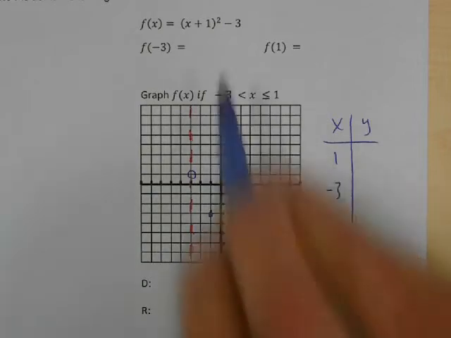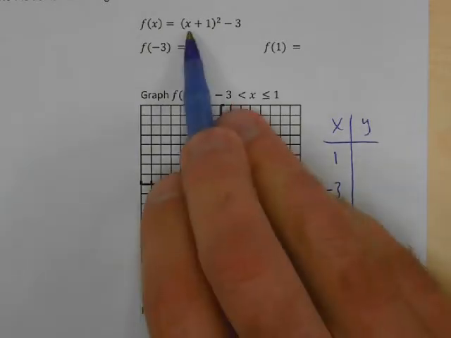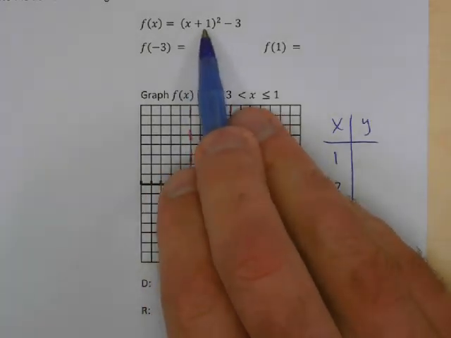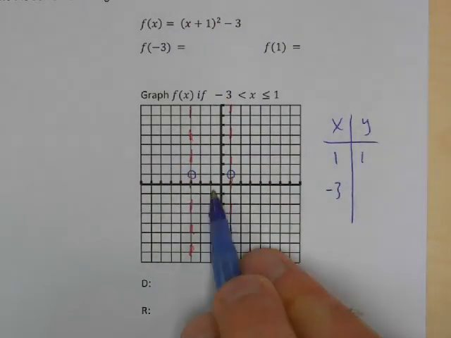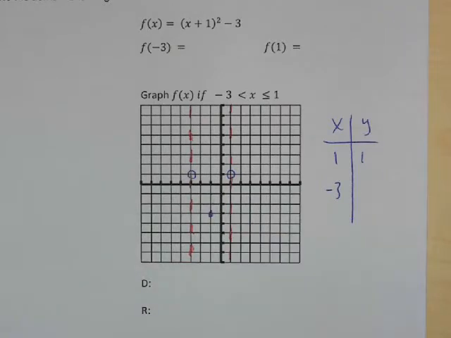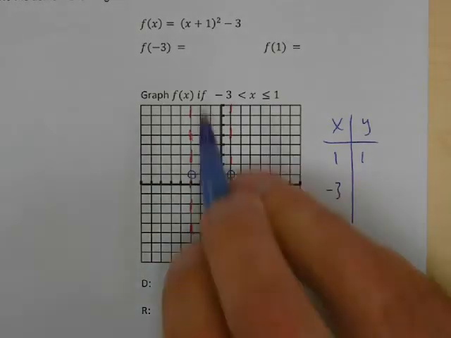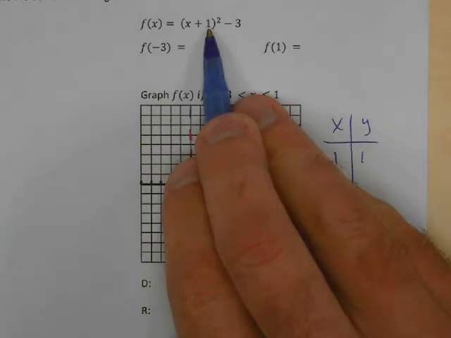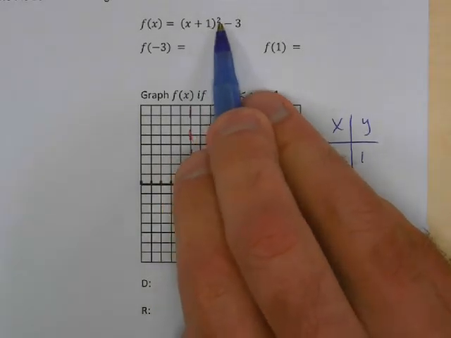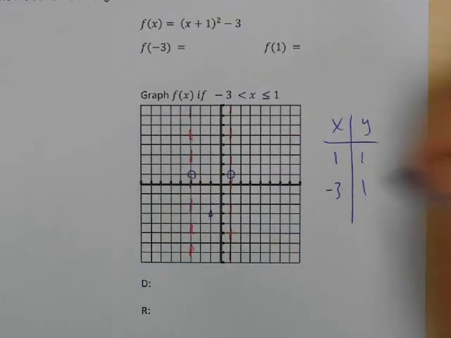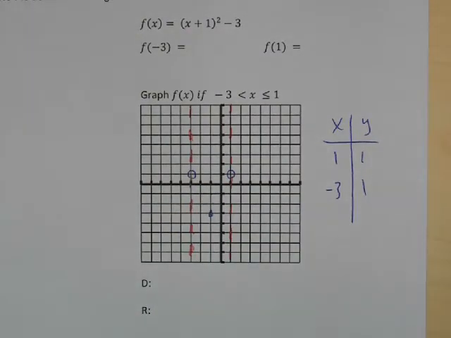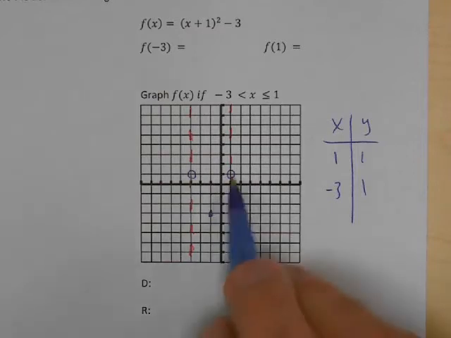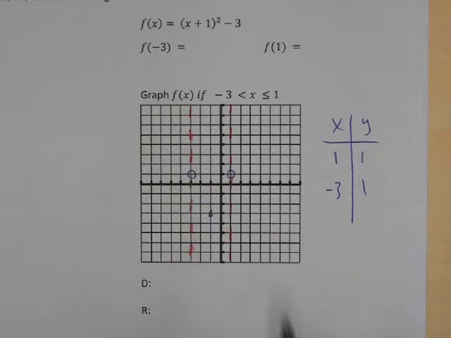Okay, let's see, if I plug in x is 1, I plug it in here, so 1 plus 1 is 2. 2 squared is 4, minus 3 is 1. So we get the point (1, 1), and that's where we thought it was using the pattern. If I stick in negative 3 plus 1 is negative 2. Negative 2 squared is positive 4, minus 3 is positive 1. So (-3, 1), yeah, that's where we thought it was. It doesn't matter how you get these 2 points, but we need to know exactly where it hits these lines, because we need to know where to stop our parabola.